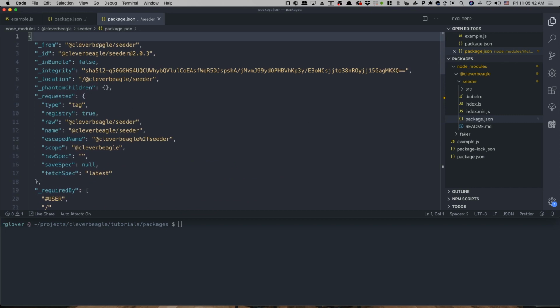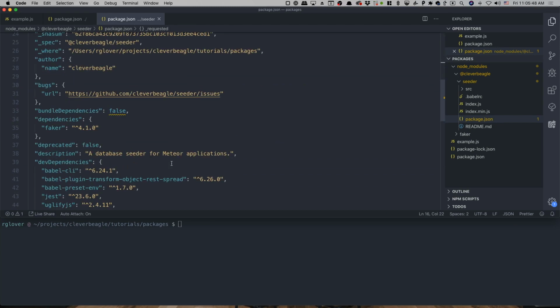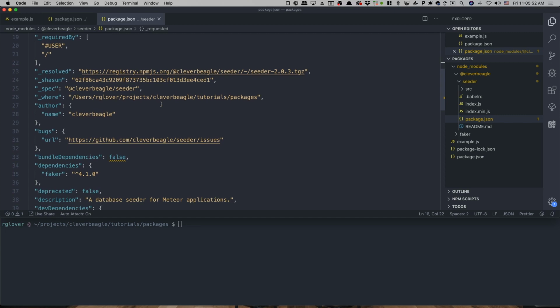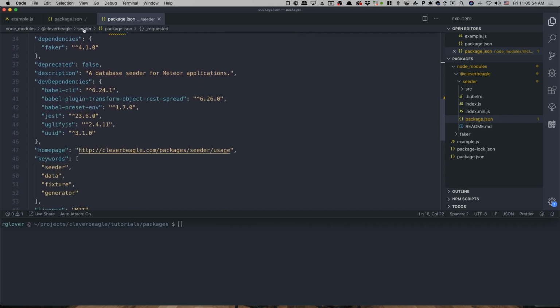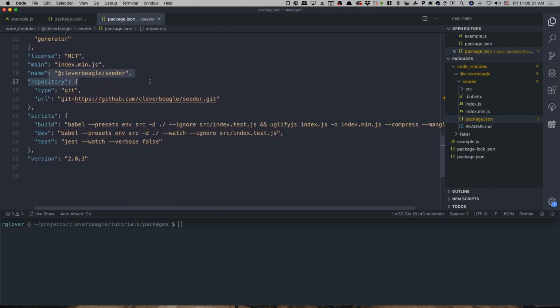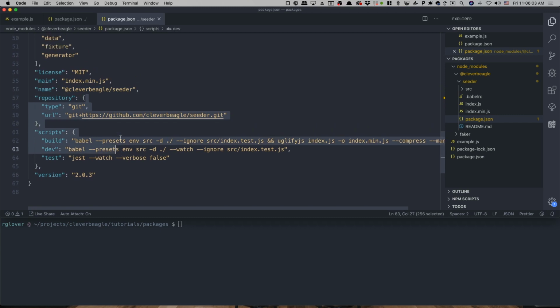It's got all kinds of extra noise because this is modified by npm when I upload this to them. So this is just stuff from them. But the important part is that this looks relatively similar or identical to what we've got for our own package.json right here. It's just a little more complex because there's more stuff to consider. But you'll notice that we've got the name of our package, we've got the repository and all that stuff.